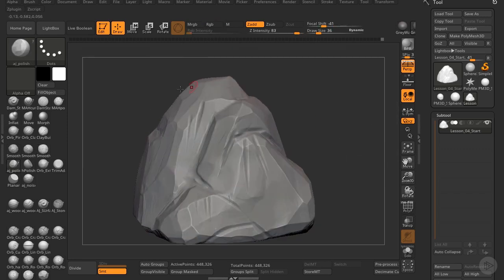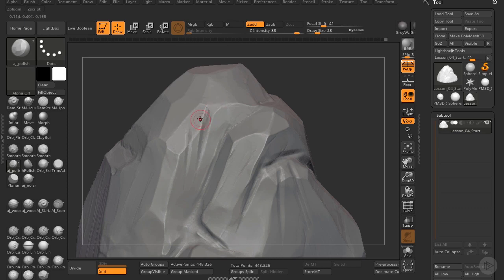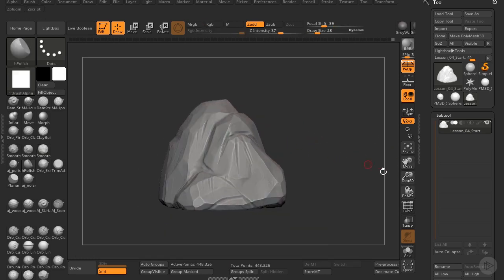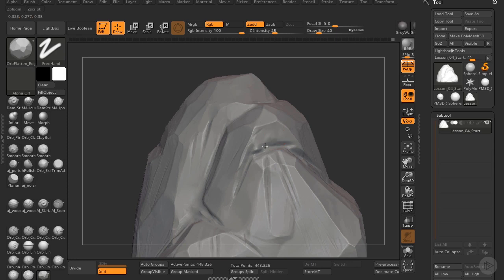It's pretty good. So I don't want the cracks to be too permanent. I want them to be sort of very mild here, so I'm just gonna help them out a little bit, blend them with the rock a little bit more. And again, just gonna grab H polish and really polish this bit out. Smooth peaks, smooth valleys. Just do the same here. And here, I'm just gonna grab the Orbs flatten brush and just gonna go in and flatten this bit out a little bit more.